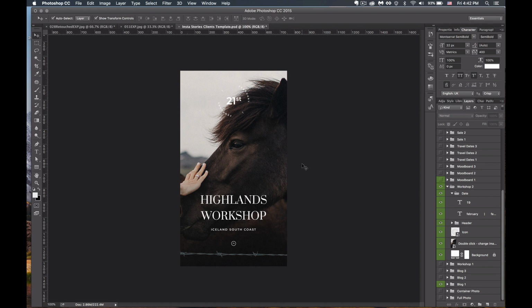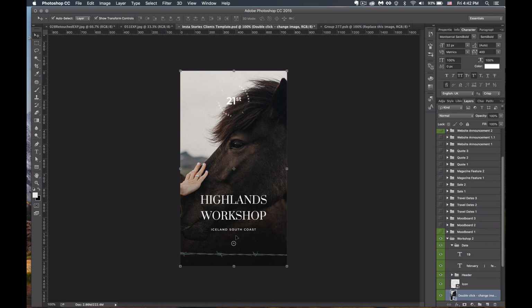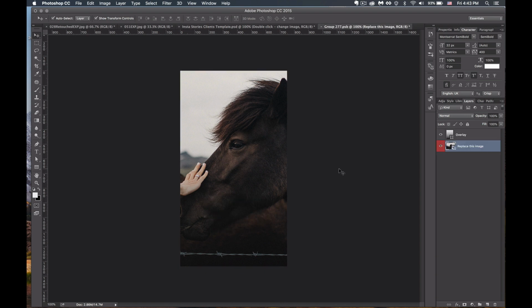And the second part that I wanted to show you in this specific template is if you open the image itself, you will find over here overlay. So as you can see, the original image is a bit lighter, but we've added an overlay just so the text over here is more readable, a lot easier to read. So once I open this image, it even says over here, double click to change image. We've made it super easy.